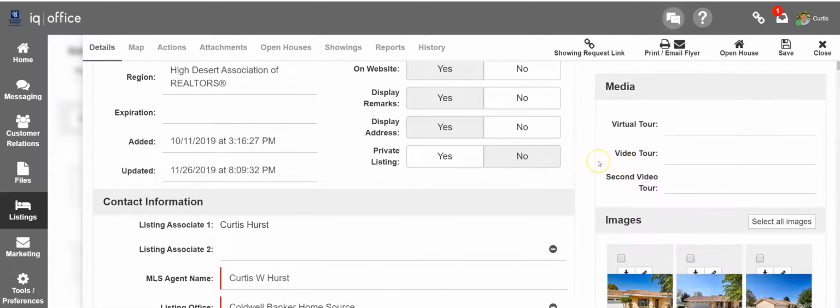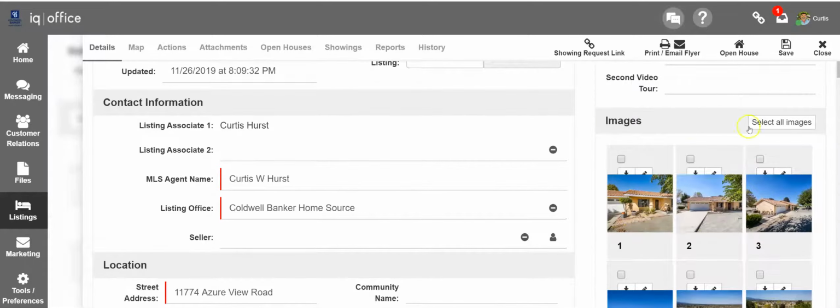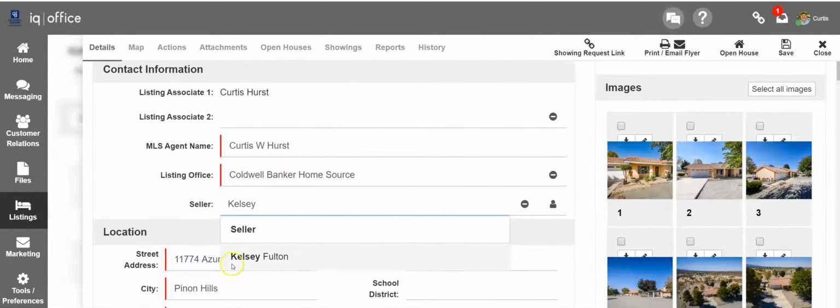And as you scroll down, you're going to see a place on the right that says images, and then you're going to see contact information. So you'll see your name as the listing agent, and you'll also see a spot to add a seller. So to add a seller, you have a couple options. You can start typing the seller's name, and it will pull from your CRM to add that seller.